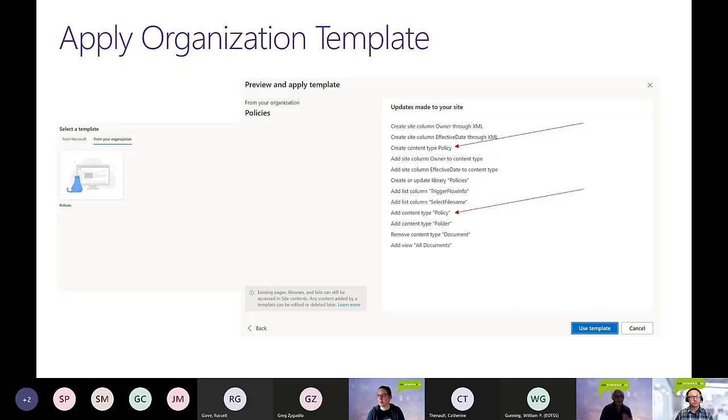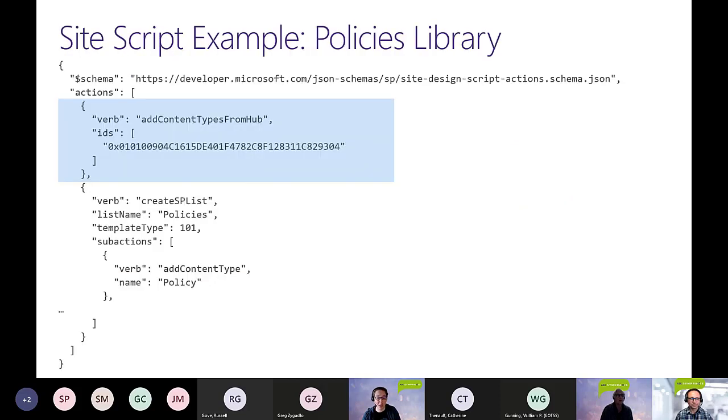Everything's hunky-dory. And I could apply that policy site template to any sites where I want to be able to store policies. So for example, Policies Center is something that we build in just about every intranet we build these days. And the departments that actually have policies get a policies library, and we can pull it together into one place because they're all using a content type. The same content type.